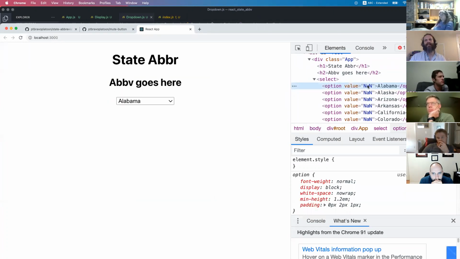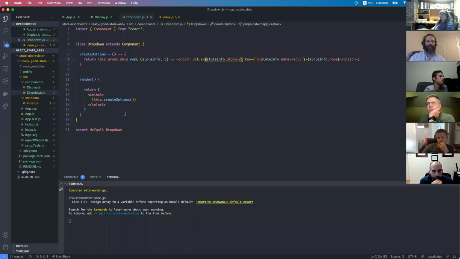Yeah. So as JavaScript does, it still works even though it doesn't do what we want it to. So how can we grab this value? It has this not legal character in it. Can you do it with the square brackets? Yes. Yeah.